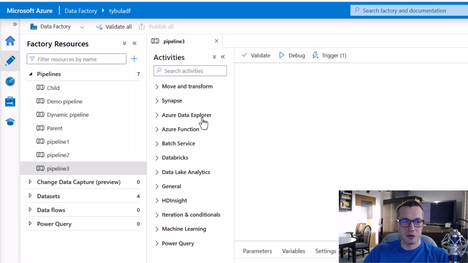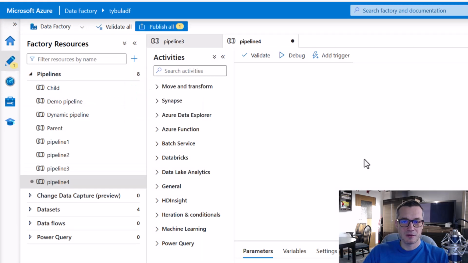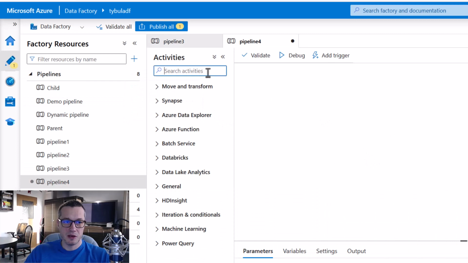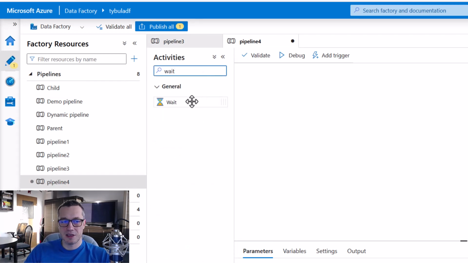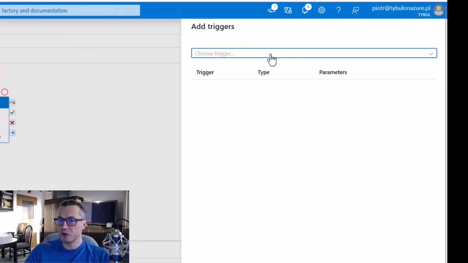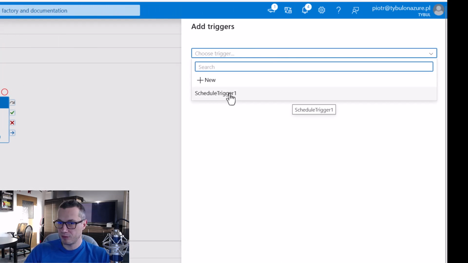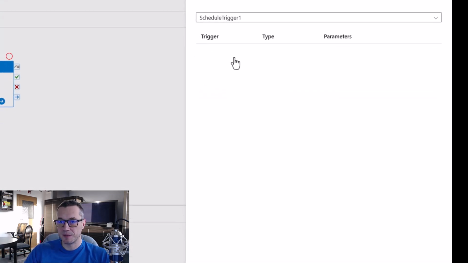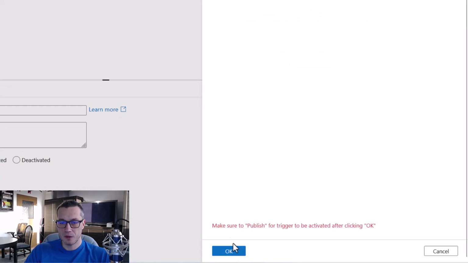So let's quickly create a new pipeline, pipeline 4, with some dummy wait activity. And here I would like to configure it in a way that it will be executed by the same schedule trigger. And yes, let's just select it from the list, like so.